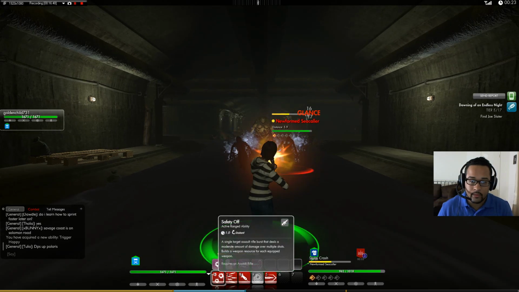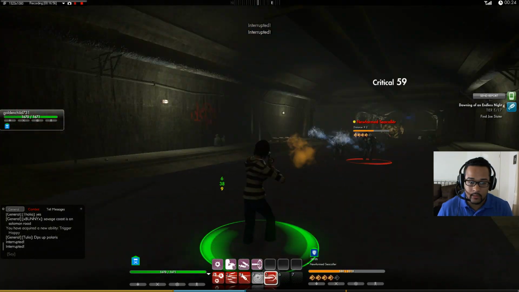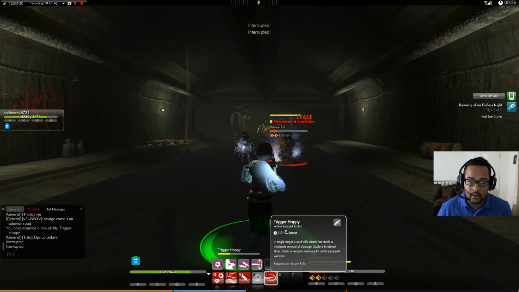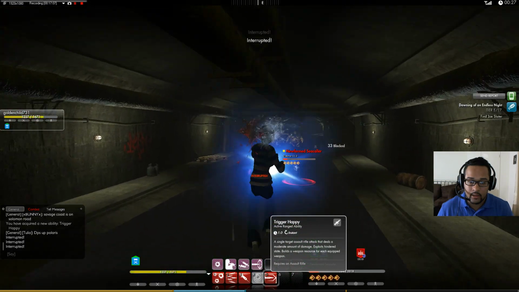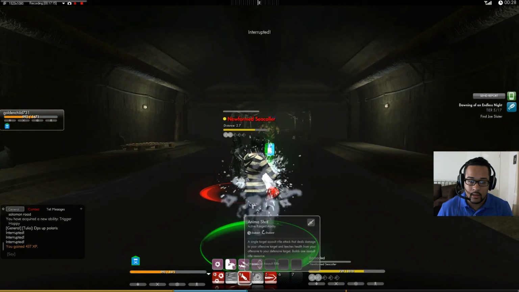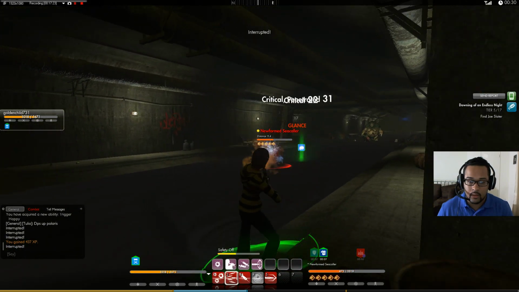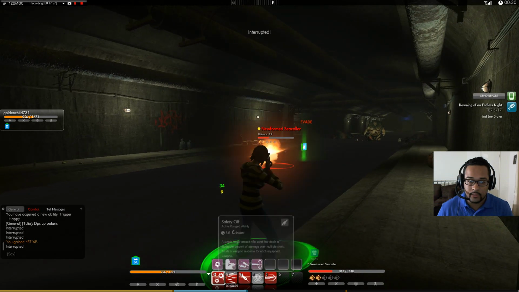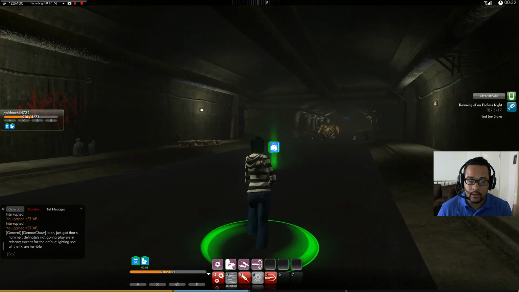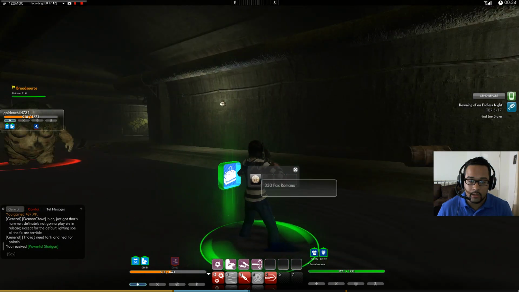Alright, so I'm guessing this is the mob boss. Alright, here we go. Back the hell up. Take that shit. Take that shit. Come on, die. Piece of shit. Oh my god. Powerful shotgun. Here we go. Oh, back the fuck up.